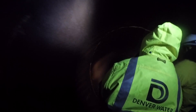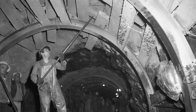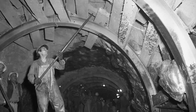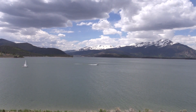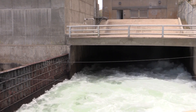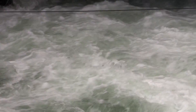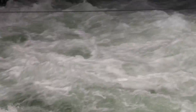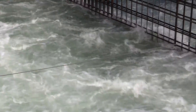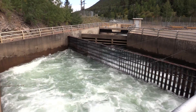The lining here looks really good. This engineering marvel was completed in 1962 and took 16 years to build. The tunnel starts at Dillon Reservoir on the West Slope, and from there it runs 23 miles under the Continental Divide to the East Slope. The Roberts Tunnel is a critical piece of Denver Water's infrastructure, capable of delivering more than 480 million gallons of water a day to front-range customers.